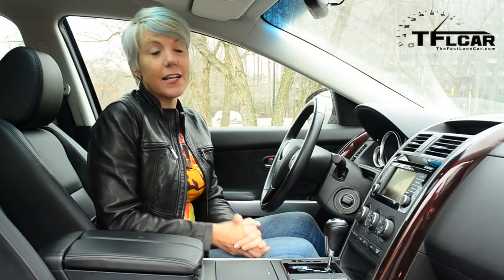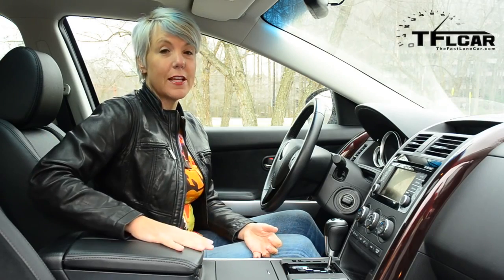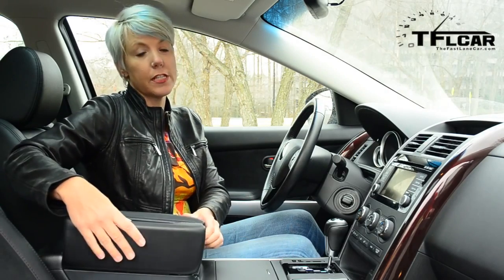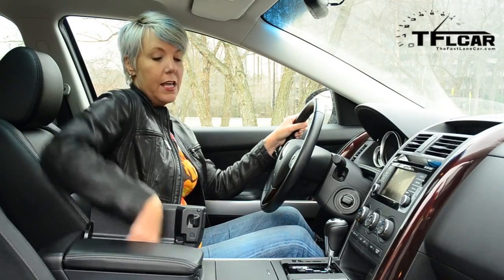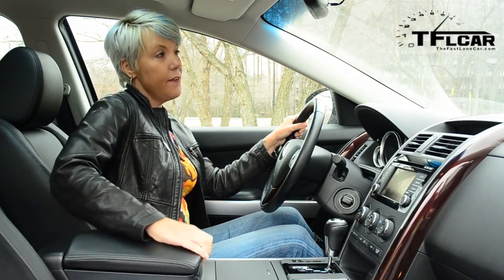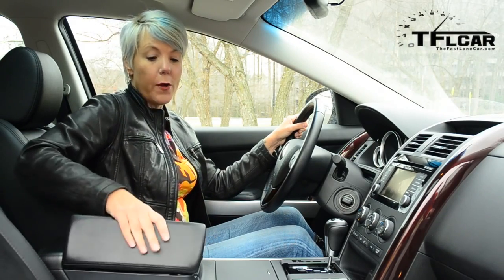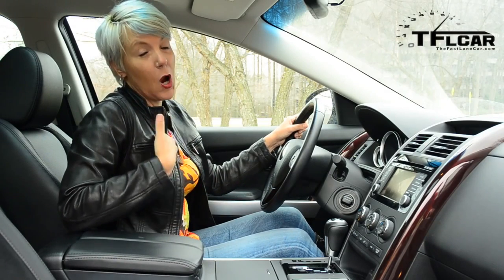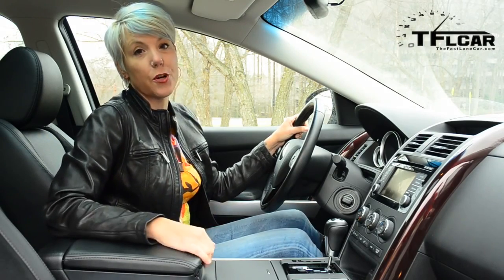Inside, the Mazda CX-9 has a really nice design, albeit made with some unremarkable materials. Now, I do want to talk about this center armrest. Most of the time, to access the storage compartment, it's a flip top like this, but here Mazda is giving us these cellar doors. Now, if I'm driving along and I need to access the USB port for whatever reason, this is kind of awkward. So I feel like I would probably open the passenger side and do this, which means that my passenger is always wrestling me for access to the armrest. Of course, it's my armrest, I'm the driver, it's my car, but it still can be a little annoying for your passenger.